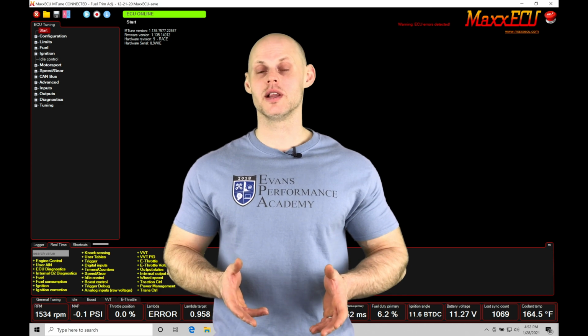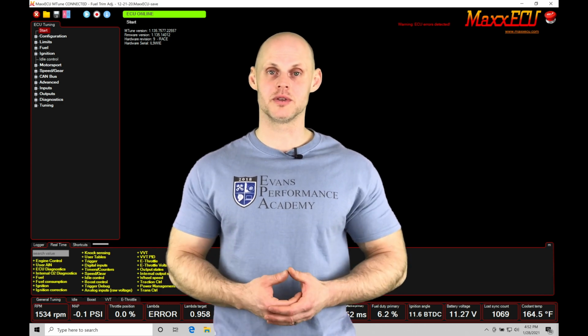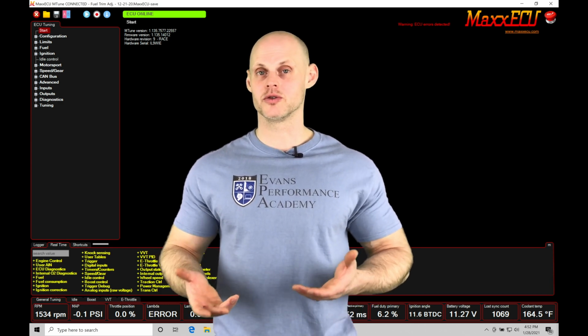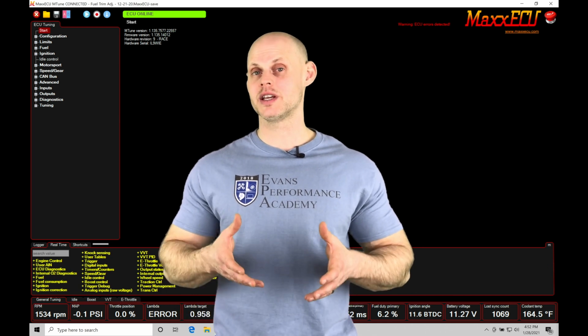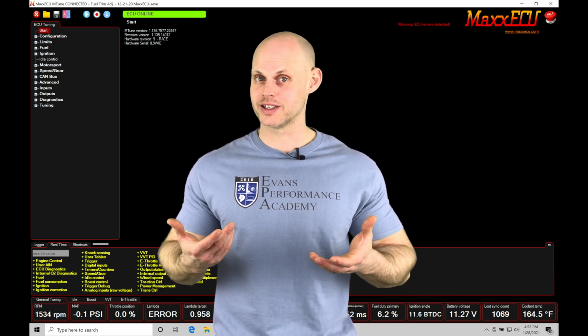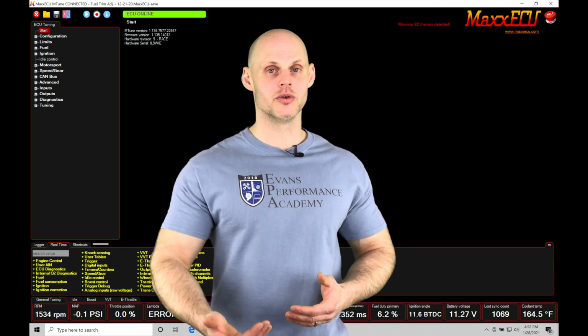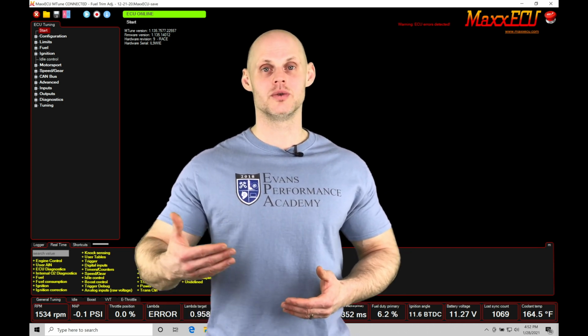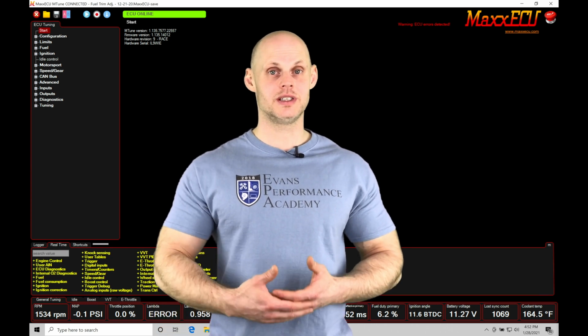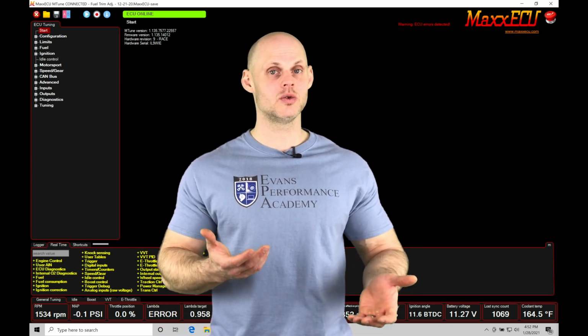Our traction control is going to allow us to take two different wheel speed setups, a front and rear wheel speeds, or driven and undriven. We can calculate the percentage of difference between those, which is known as our slip. Once we know our slip, we can set a threshold or allowable slip that we're going to allow the vehicle to accelerate to. If we start to exceed that percentage of slip, that means we're going into wheel spin.